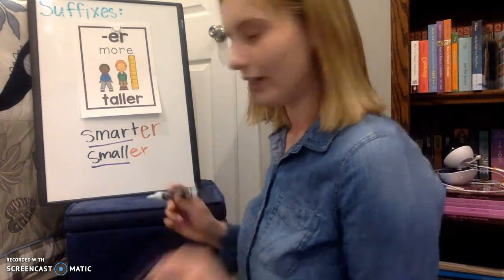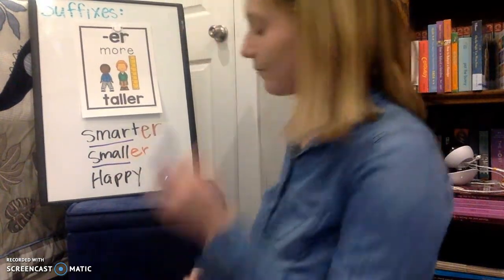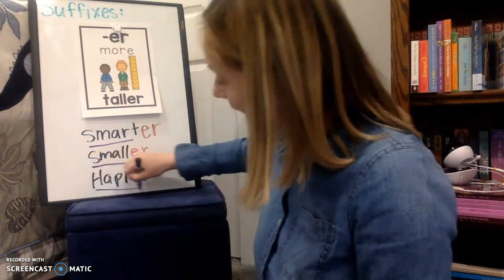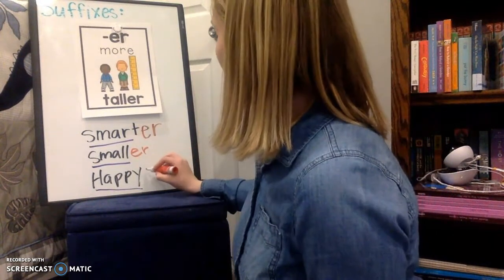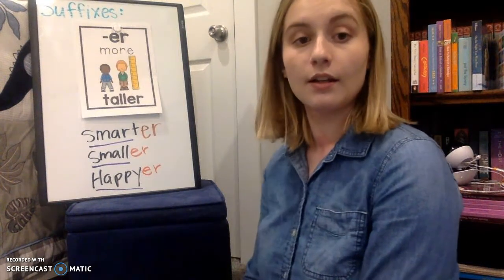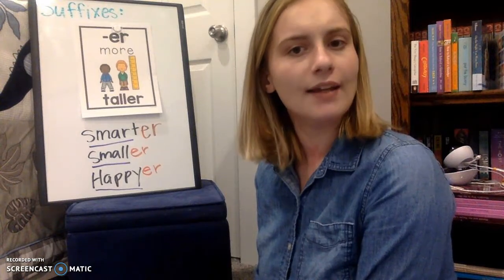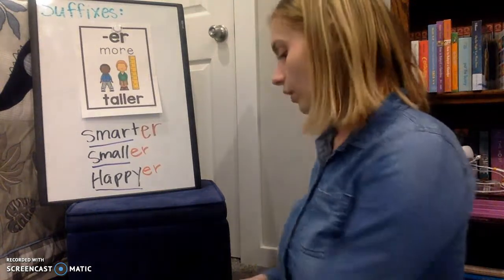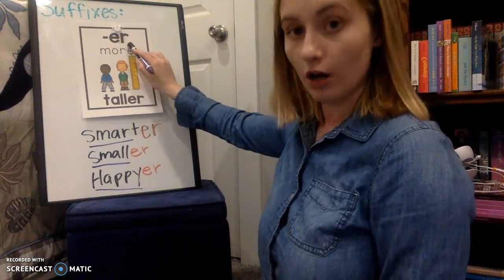Now this last one, I'm going to try and trick you a little bit. If we remember, our last word was happy. Happy is my root word, right? It's what I'm adding my suffix to, so it is my root word. Add my suffix on there. Does that look right? Do we spell happier H-A-P-P-Y-E-R? No. Happier is one of those words because it ends with a Y, and we are putting ER onto it.